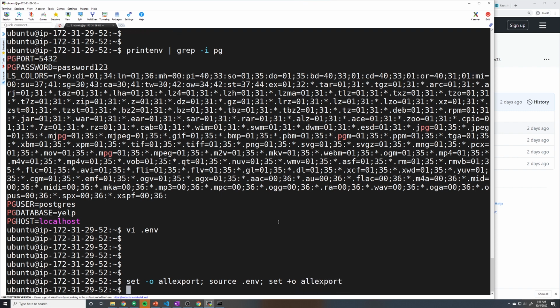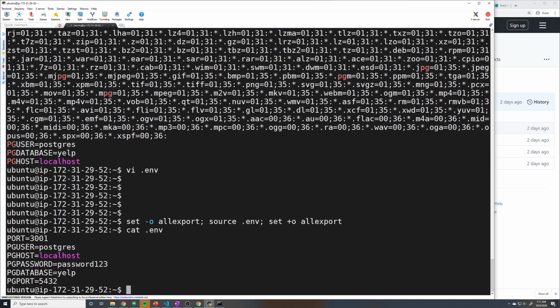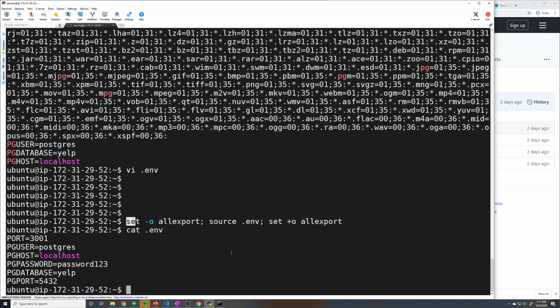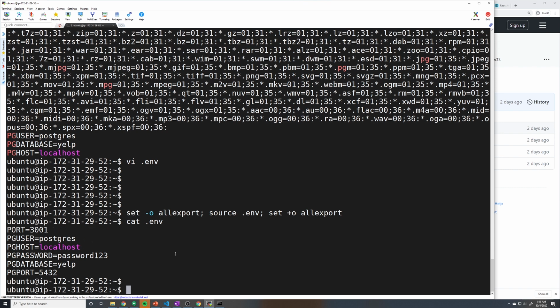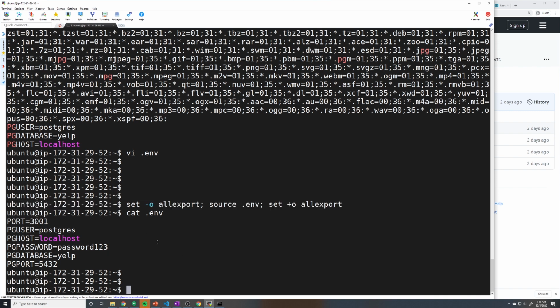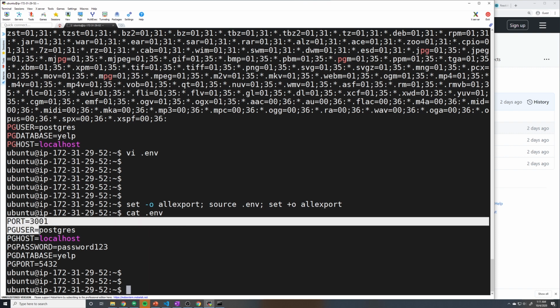And what that'll do is that'll take that environment variable file where we don't have the export or the quotations, and it'll automatically add that for us and turn them into environment variables. So they were already set when we ran it previously, but just trust me that this method will also do the same exact thing, and it'll make your life a little bit easier because you don't have to go in and change it, and you can just copy it directly from your project code. Now that's great and all, and this is going to be the method that we use moving forward. However, there's one issue. These environment variables will not persist or reload.